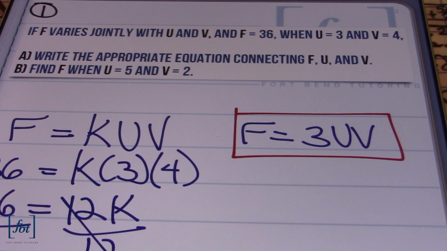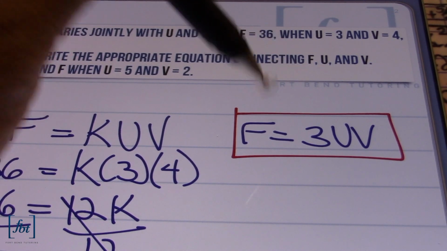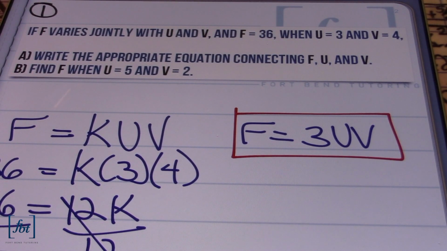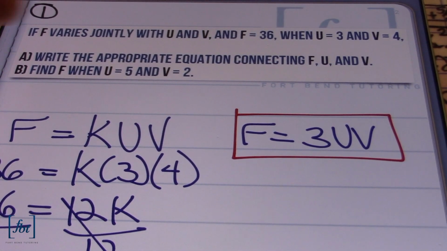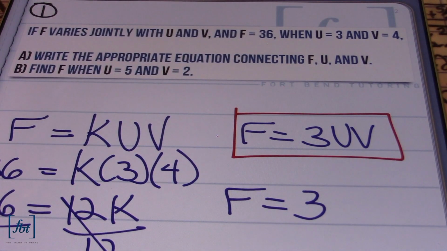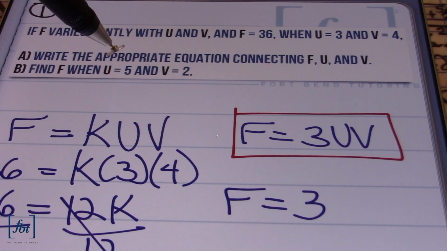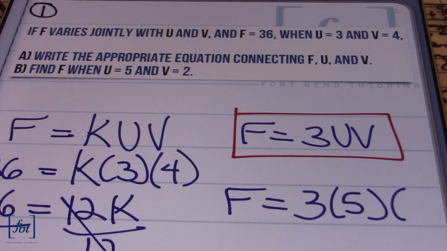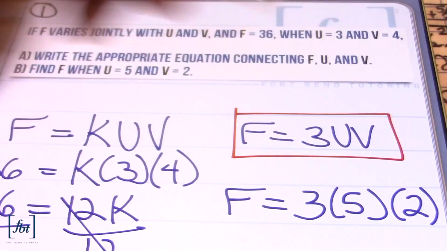Part B wants to find the value of f when u equals 5 and v equals 2. So what are you going to do? In order to find that value of f when u equals 5 and v equals 2, we'll be using our variation equation. Yeah, the equation of our joint variation when we already are aware of what the value of k is, that constant of variation. We plugged it in, remember? So since we're plugging in things, we'll be plugging in a new value of u and v. So for part B, they want us to plug in a value of 5 for u. So let's get that 5 in there, okay? And then our value for v is 2. Go ahead and plug in 2. All right, there you go.